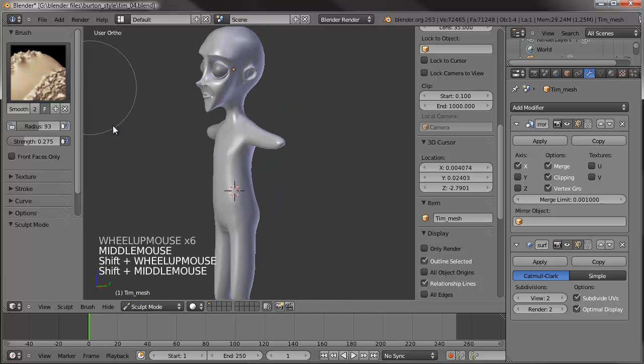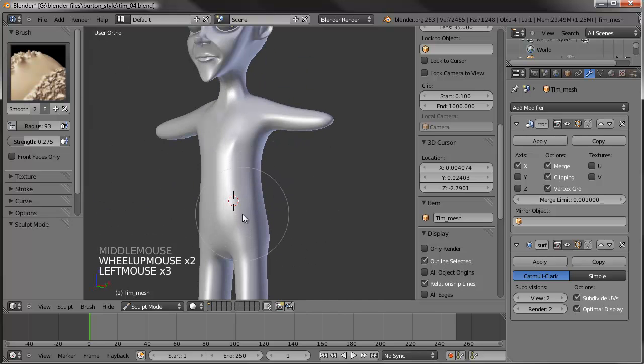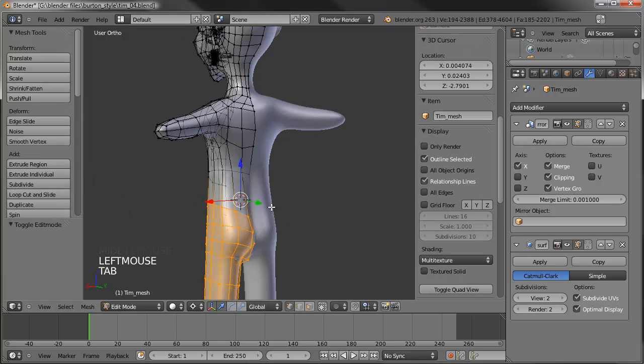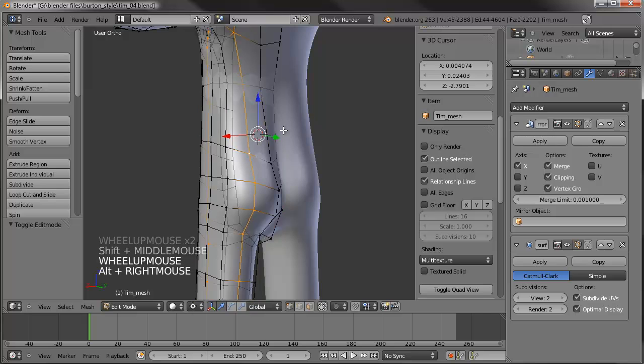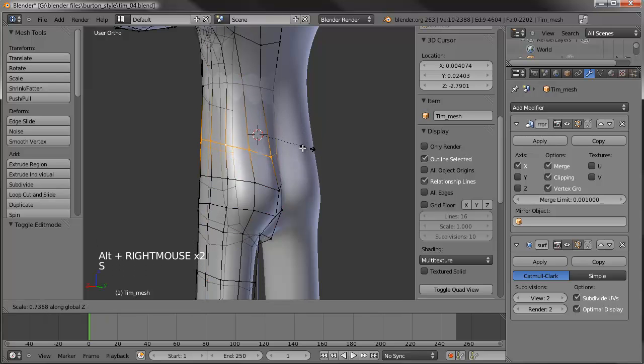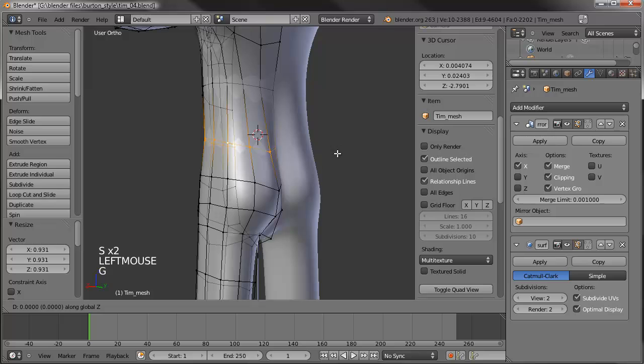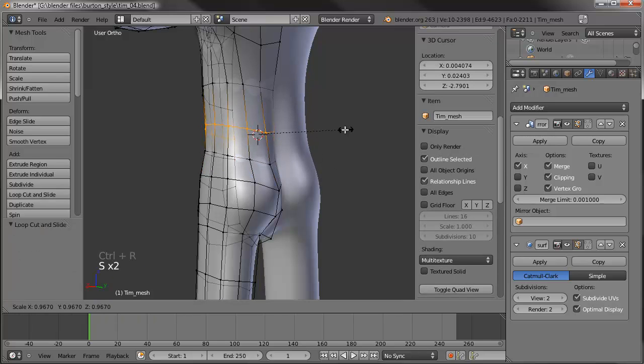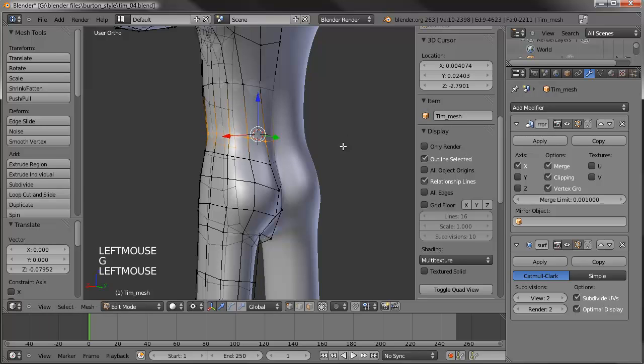Now let's go ahead and, with our smooth tool, let's come in here and kind of just smooth up where we changed everything. Maybe give a little more definition there around the bottom of the spine. Let's go ahead and add one more loop right there. Drag that down.